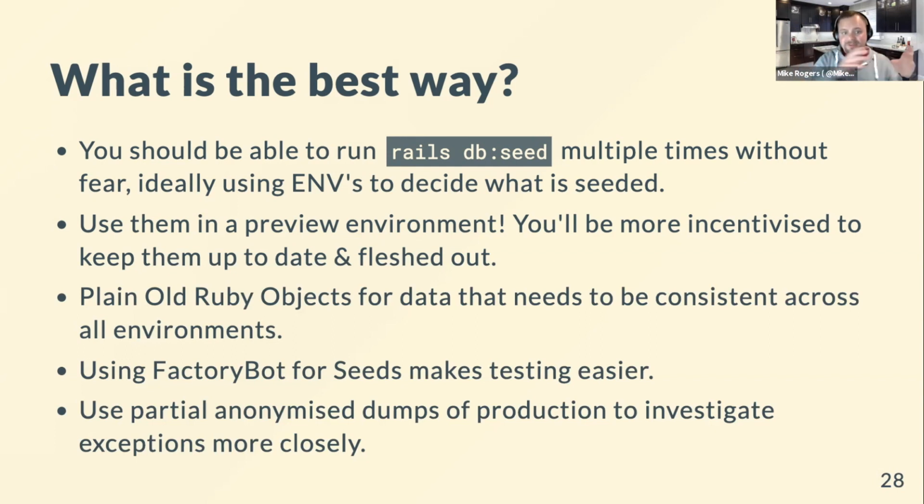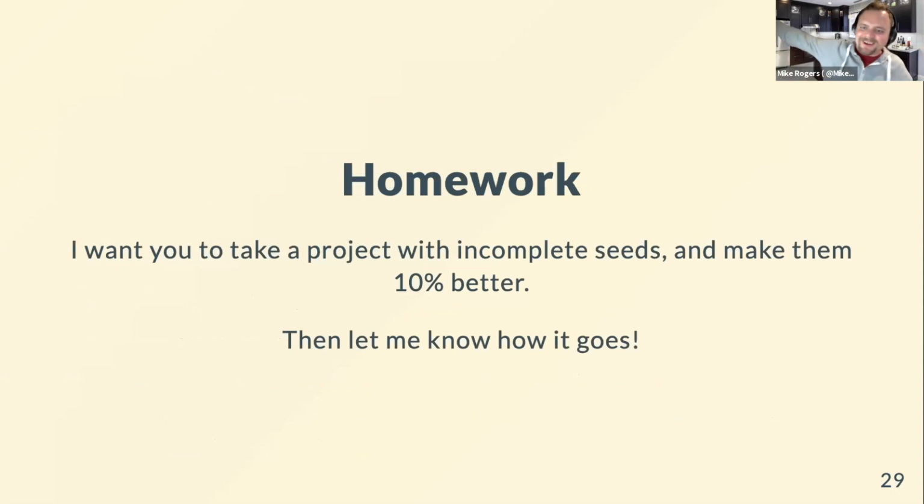Use them in testing, use them in development, and in preview environments. If your seeds are good enough, you can just have lots of random data in those preview environments, like staging or Heroku preview apps, and that's quite nice. You can have a good look at them always working, and that's wonderful. And then also, plain old Ruby objects. FactoryBot is also really good, but most importantly, let's make sure we don't use production dumps where possible, because getting a big 10 gig file down on my local machine and then being told to restore it is not a fun use of my time.